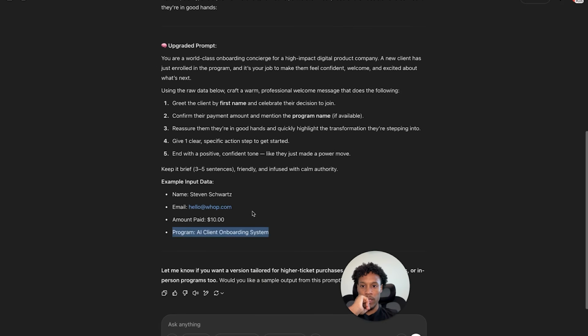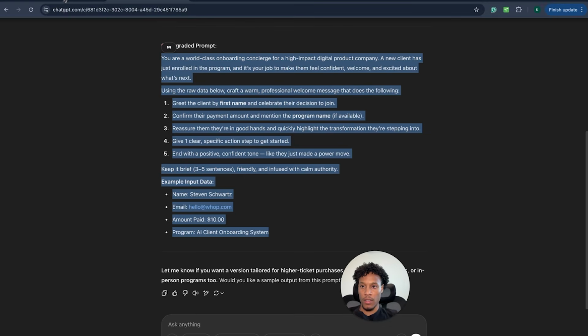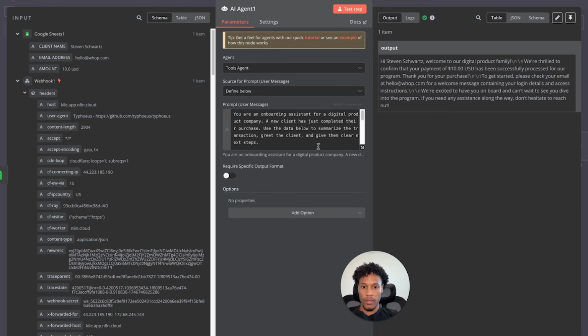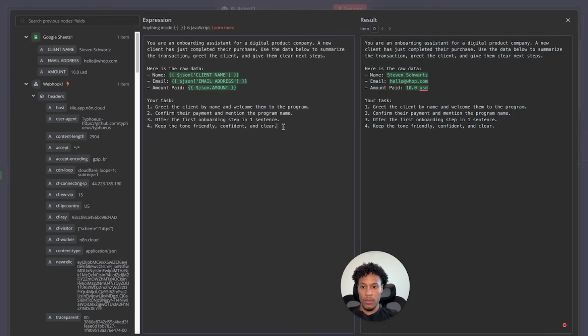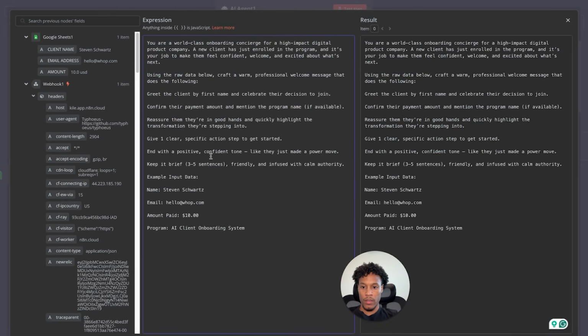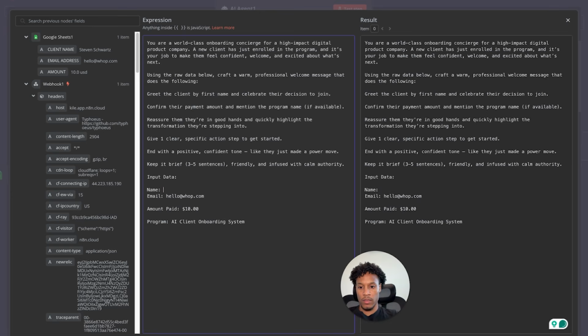Cool. We can just take this one, upgrade a prompt, move it over into here. Like input data. And let's see what it does. We're just going to delete all of these, and just program name.